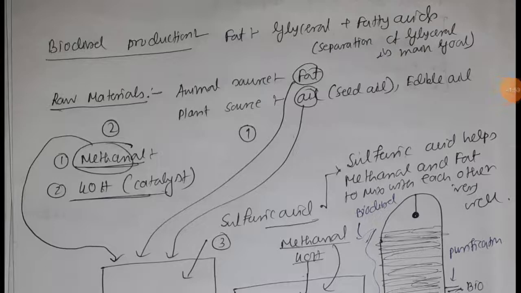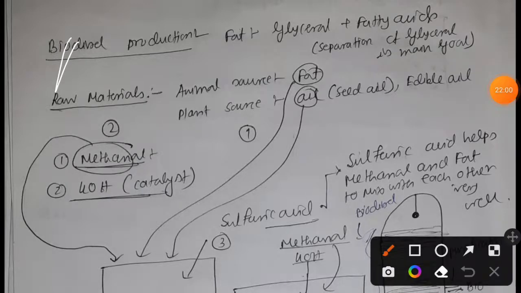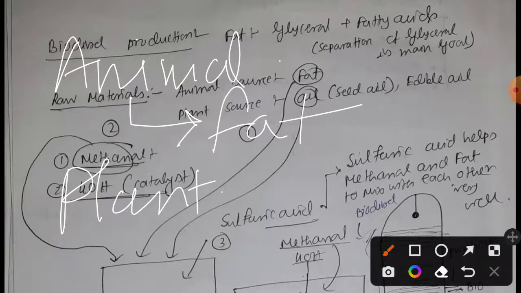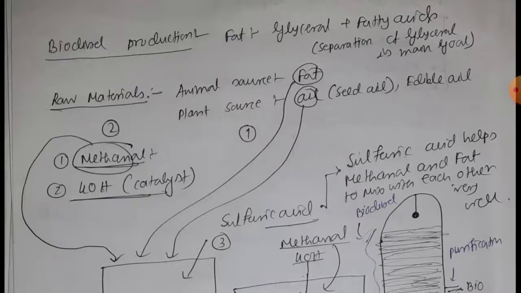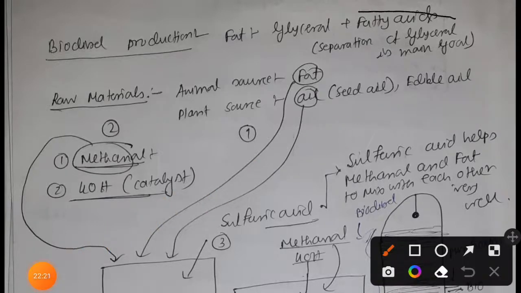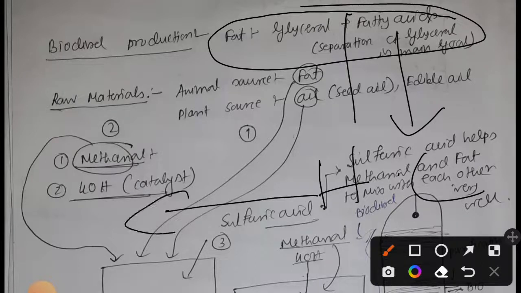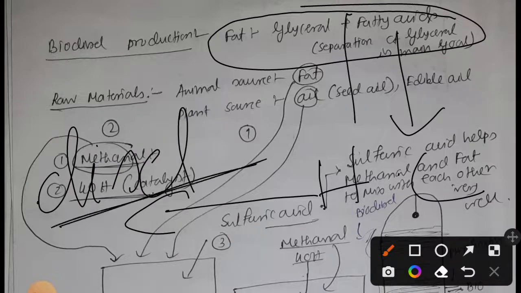Okay friends, so now we are going to discuss how we can make biodiesel. So remember, as I have told you, in case of biofuel if we want to produce biodiesel from animals, then we have to use fat, and if we want to use plants, then we have to use oil. You cannot get fat in plants. The thing that you need to remember is that fat is nothing but a composition of glycerol and fatty acid. So our goal will be to separate that glycerol and fatty acid, because fatty acid is nothing but a hydrocarbon chain. So this hydrocarbon chain will develop the biodiesel.